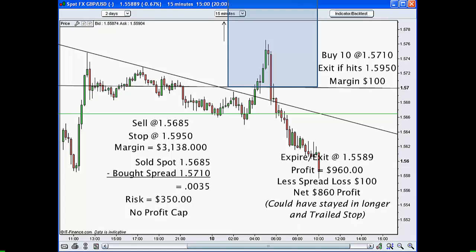So how many spreads would you need? It sounds like one of those old college class or SAT test questions. How many spreads would you need to hedge an S&P 500 future? 5. Perfect. Yep. Because you want to be able to make $50 as a hedge for every $50 on the S&P future.